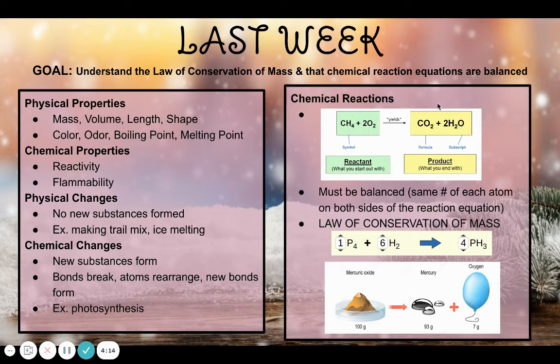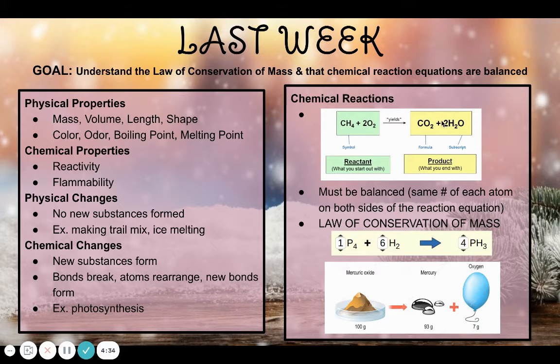Okay, so the products are shown in yellow. When you look at the reactant side, one of the reactants, in this case methane, has 4 hydrogens. That means that when I look at the product side, I also need to have 4 hydrogens, if the equation is balanced.